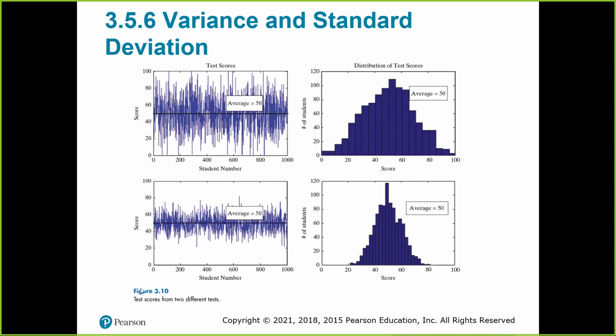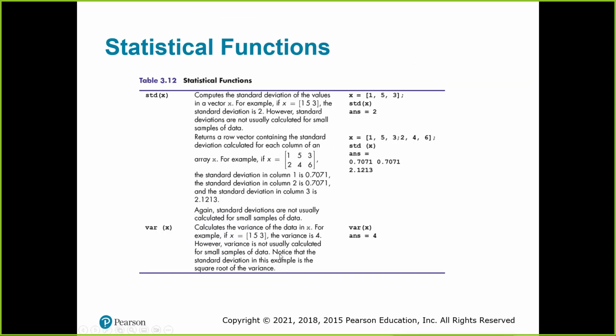So variance and standard deviation. These are some really nifty plots showing the average. So the standard deviation calculates the standard deviation of a data set. Just remember there is one problem in the homework where it wants you to find the standard deviation for each exam, or basically each column. And when you do, like other inputs, if you input an array, it'll return a vector of the results. So the standard deviation of the first column will be the first element of the results, the second column will be the second, and third.